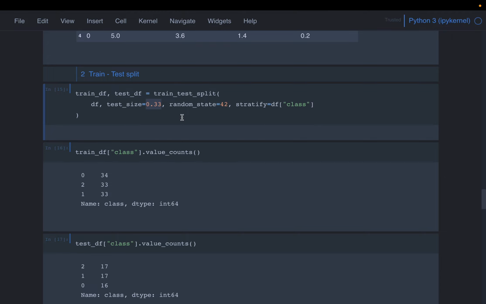Now this data set is balanced, so it might not be that important, but whenever we have highly imbalanced data sets like customer churn or fraud detection, etc., it matters. For example, if we have 10,000 customers, probably 9,900 of them don't churn. Only about 100 of the customers churn, right?